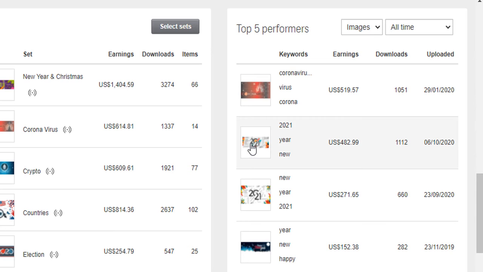I was targeting year 2021, and I was uploading the designs 3 months earlier. The logic behind that is that in Shutterstock, the quality does matter, and I will explain those factors as well in upcoming videos, but its algorithm is more focused on the number of downloads. If a design is getting more downloads, it will improve in rank, and once it improves in rank, it will keep on getting more downloads.